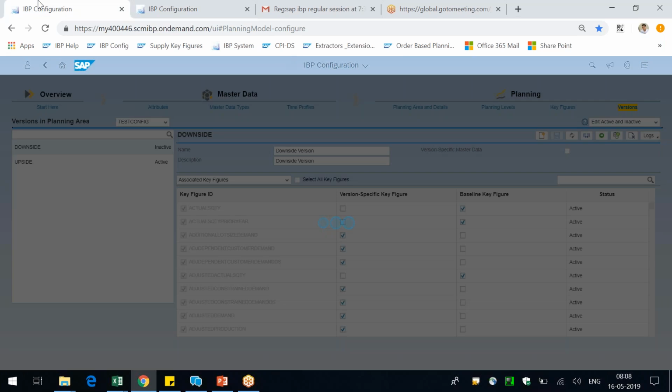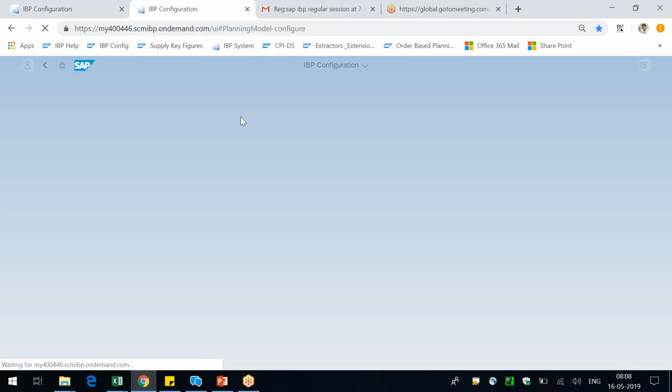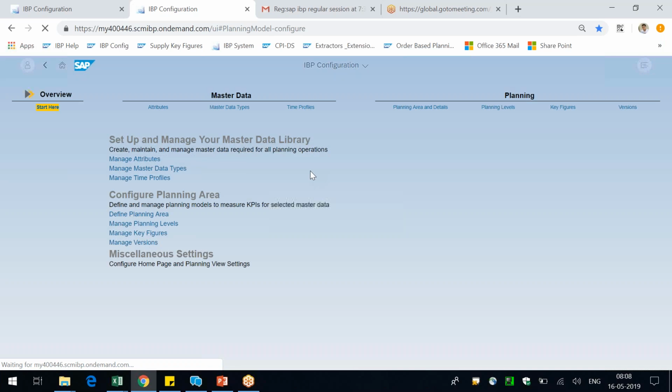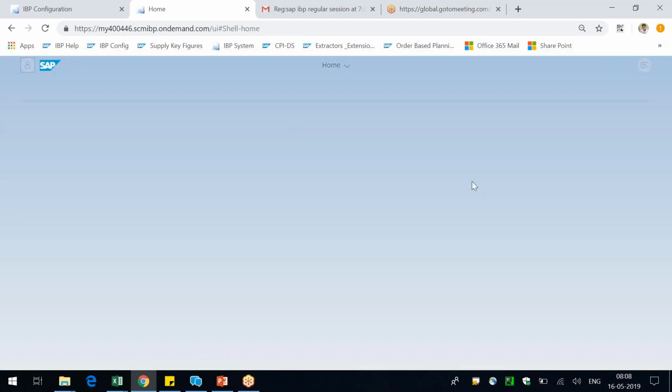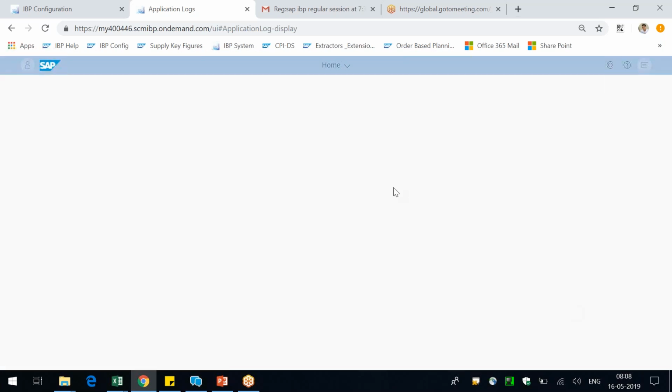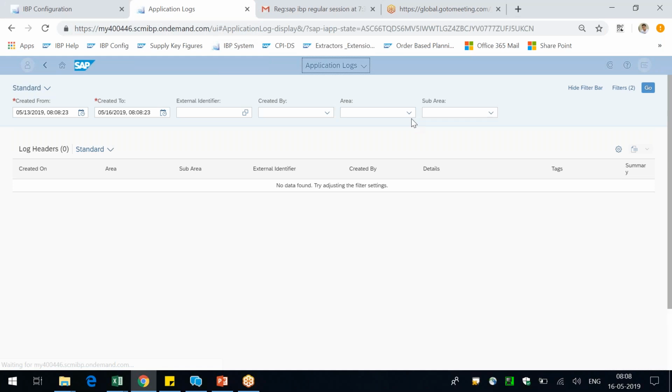Going to the logs app and then verifying the status of it. And I hope it is getting executed properly without any hindrances. Going to the home screen, application logs. I'll filter on created by.